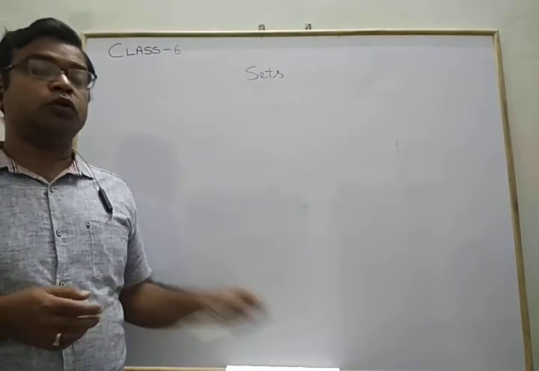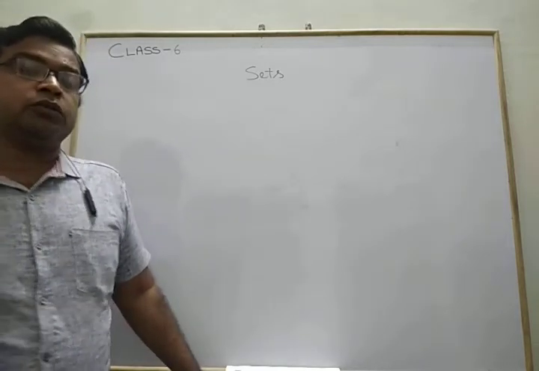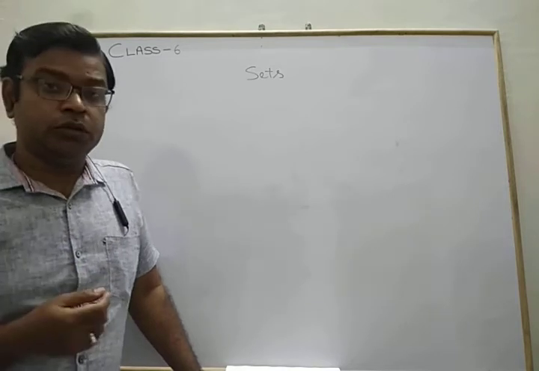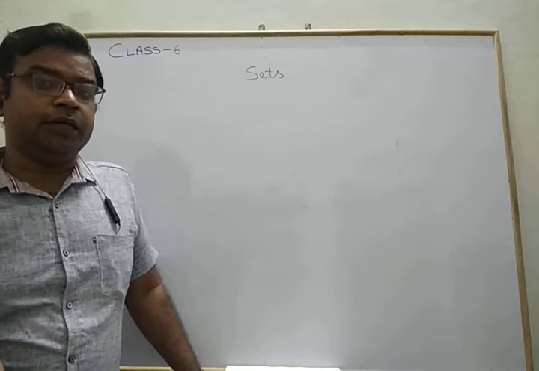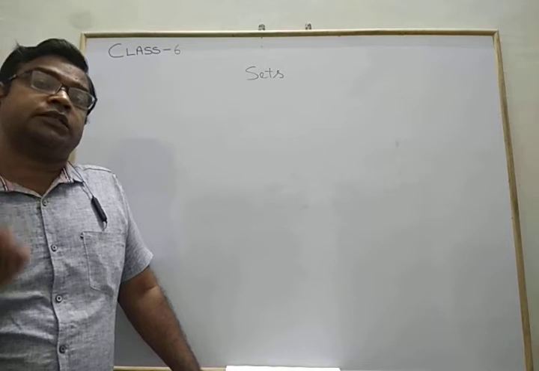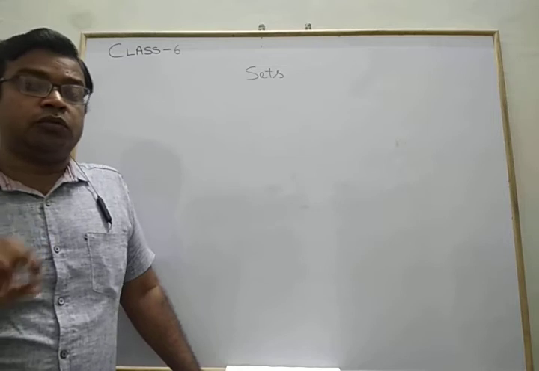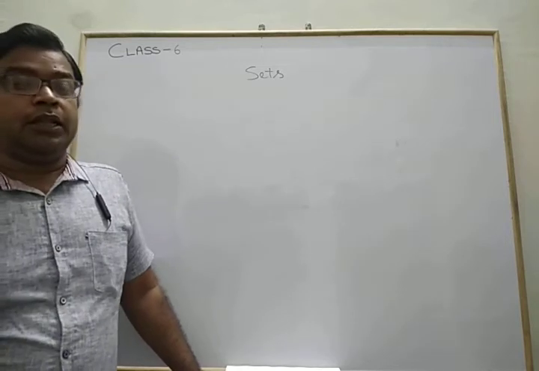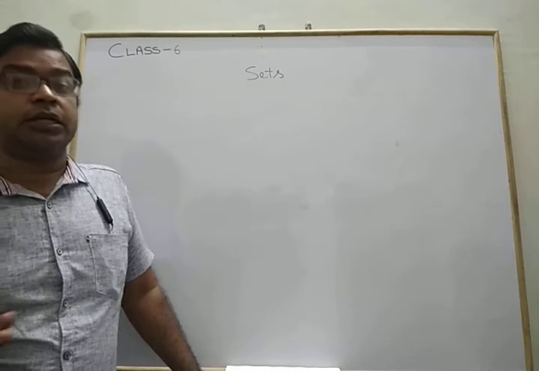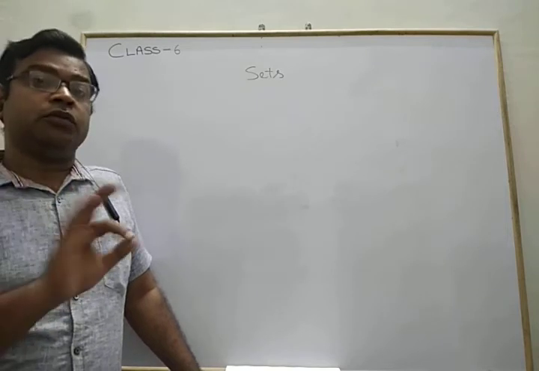For example, a group of students of your class 6. In your class 6 there are many sections in your school, that is A, B, C, D, likewise. So the question says students of class 6 of your school. All the students who are reading in class 6 come under this group. This is a collection of students who are reading in class 6 in your school.